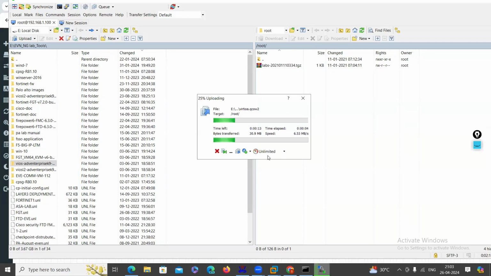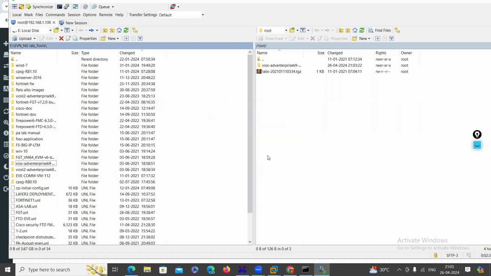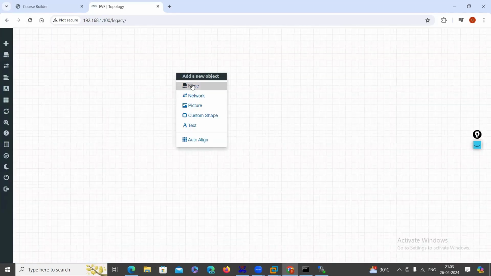Once the upload is done, you can go to your EVNG operating system GUI console, and there you can see your installed devices list. So I just uploaded the Cisco router image file, the file name VIOS. Actually, I have uploaded it in a wrong path, into the root directory. Now the upload is completed. Now I'm going to access the GUI console of my EVNG, refresh, and check the installed device list.